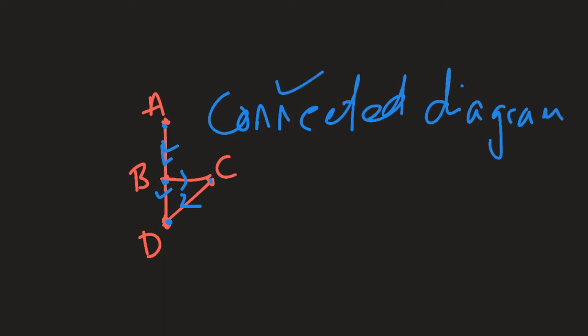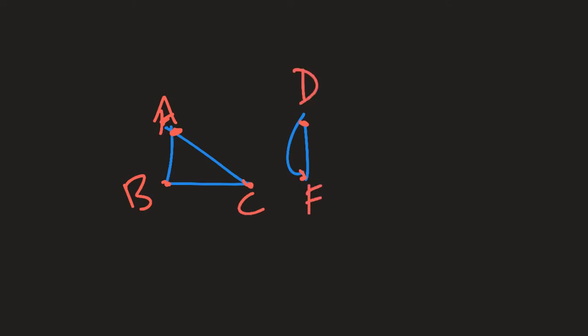Yay, it is connected. Another example that I could give you, just let me add another page. So I'll just draw you another quick example here. Draw this one right here. There's our vertices. A, B, C, D, and E. And I'd ask you, is this a connected network diagram? And it is not. You can't go from A to D, for example. It's just not possible. So this is a not connected diagram.